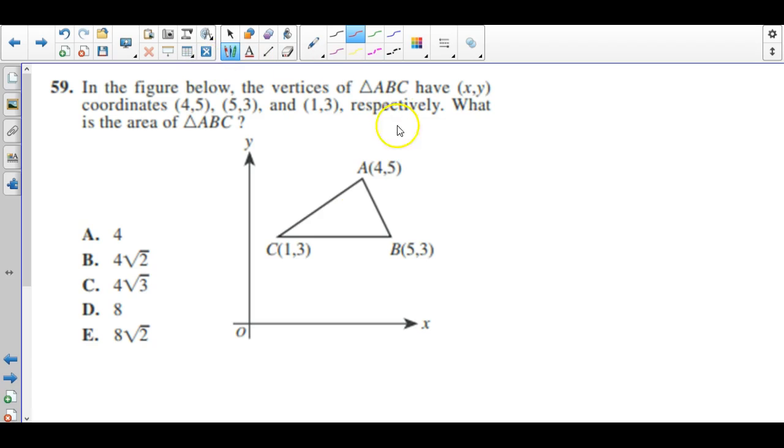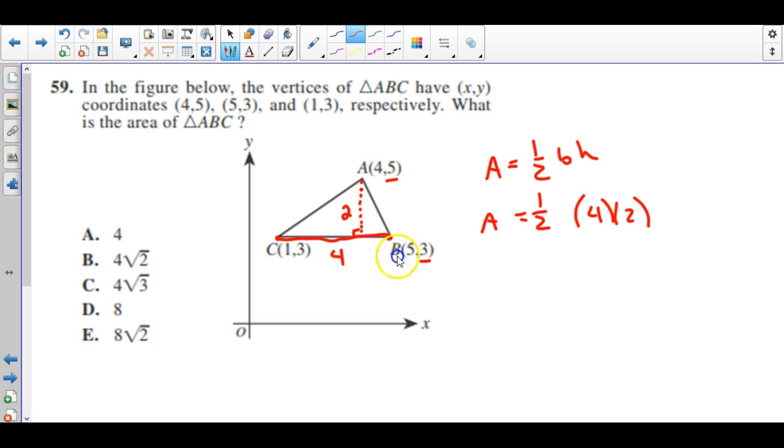And then lastly, we're given vertices of a triangle. So here's my 3 coordinates. We want to know the area of the triangle. So I'm going to use the formula for a triangle for area, that A equals 1/2 of your base times your height. So my base extends from point B to point C, and that would be from 1 to 5. So that is 4 as far as the distance goes. And then my perpendicular height would basically be from this bottom line to here, and that is going from 3 to 5, so that height is 2. So I can just substitute those values in, 1/2 of 4 times 2, and that's going to give me 4, so that answer is A.